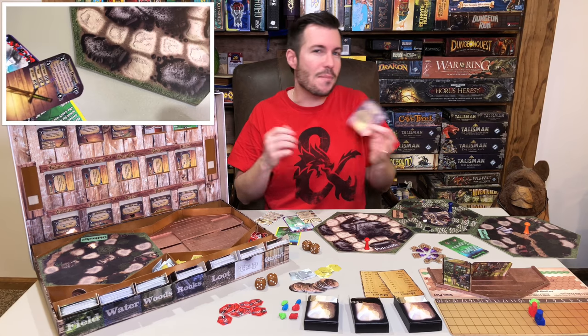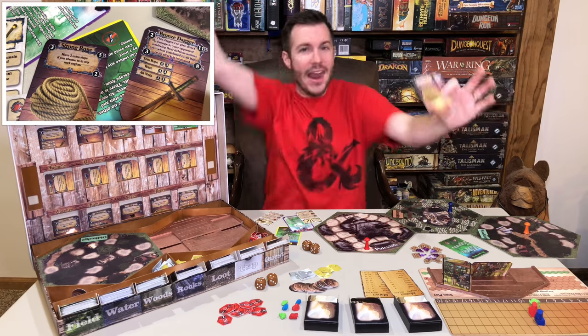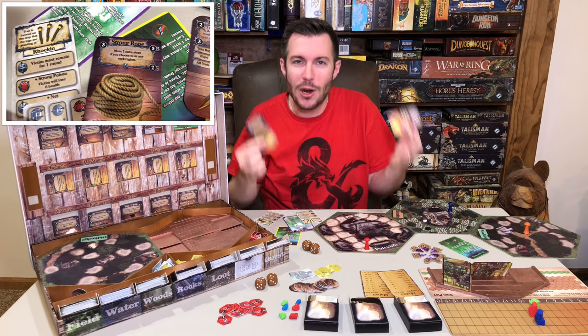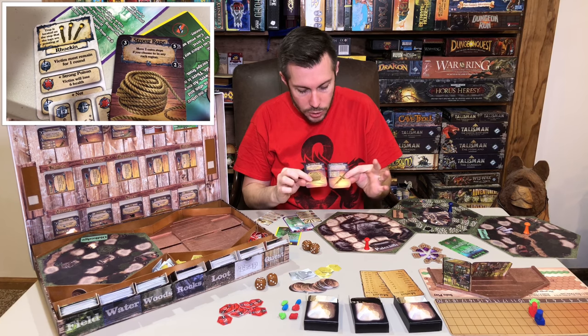And maybe thematically you're tying a rope to it, and now you're swinging that dagger with a rope or something. You can imagine whatever you want there of how that's working thematically, but that's how it works when you combine items.